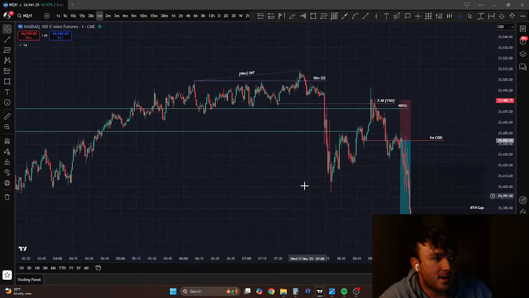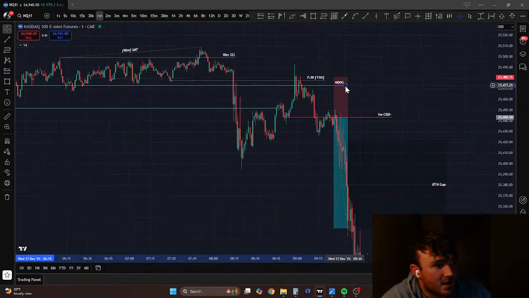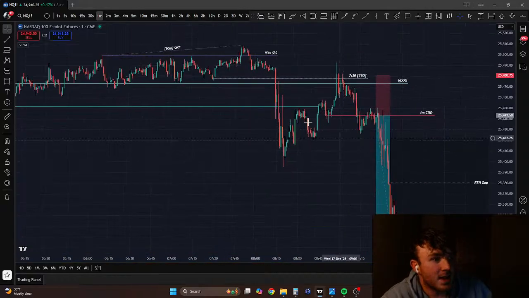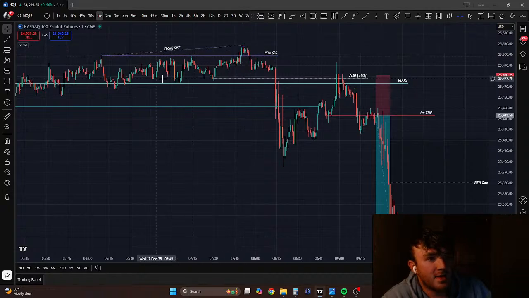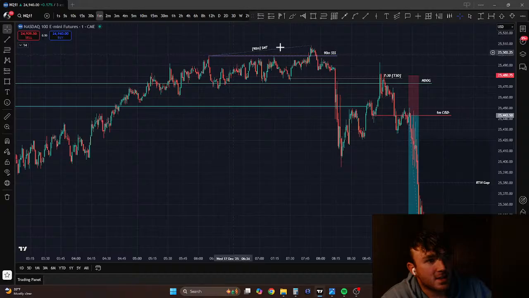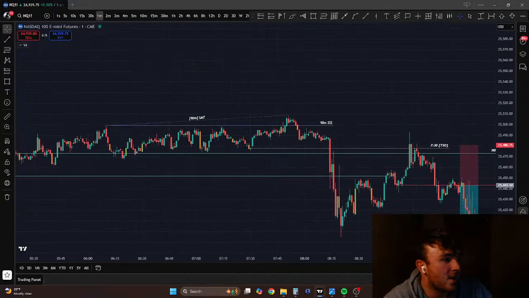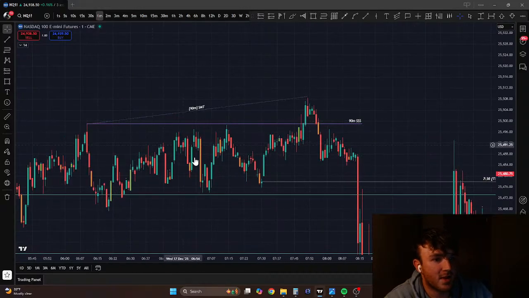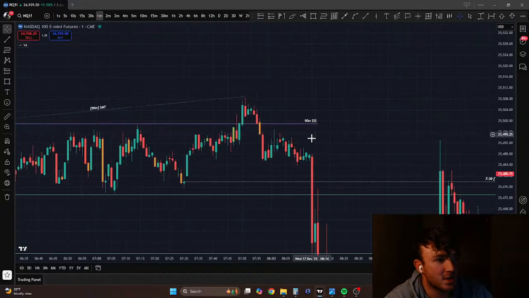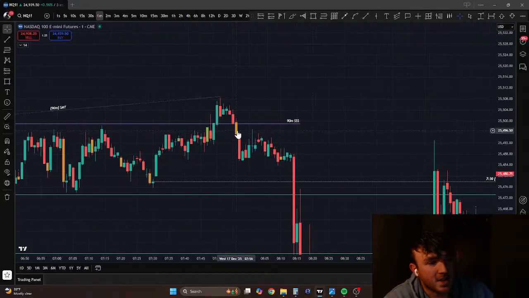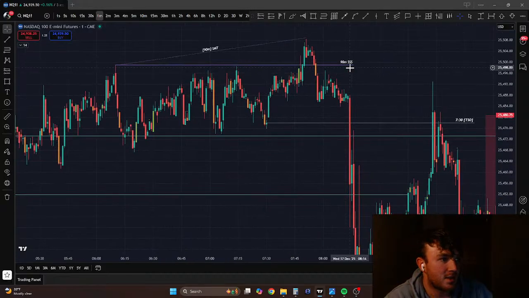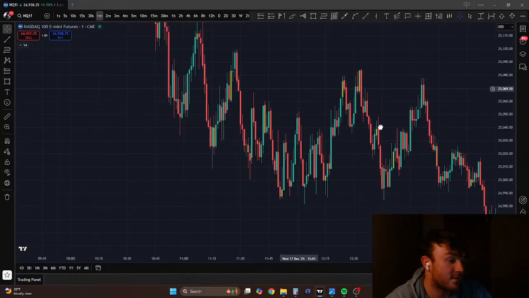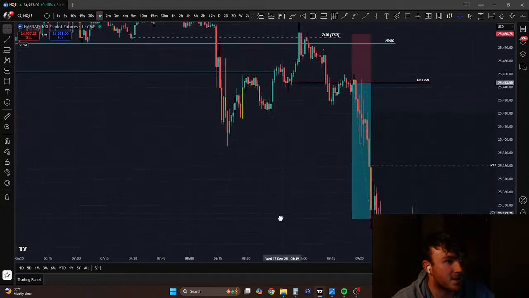I didn't trade live today, and maybe I should have, but it definitely had a lot of interesting stuff happen. We had the high of the day form around 7 a.m., and we got this 90-minute SMT. I want to show you guys this inversion fair value gap where it's very obvious accumulation, manipulation, distribution. We get the inversion at a 369 candle. That was the high for the entire day, and then we went down from there. That's crazy. Just goes to show what's possible.